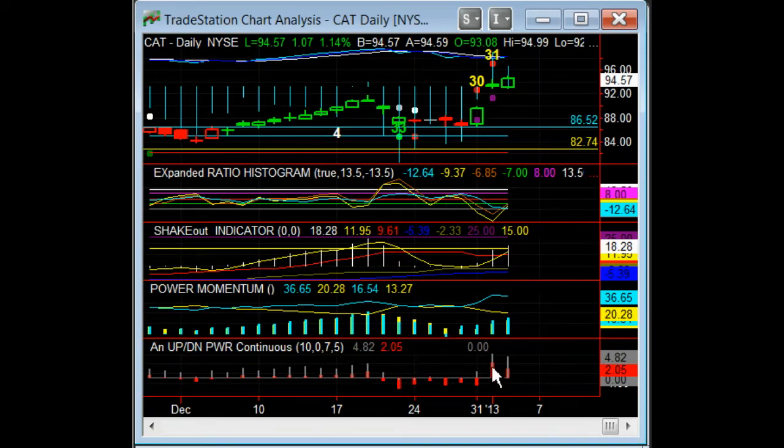Okay, so now we have the up-down power. So what do we do with this? Well, what I always talk about looking for is the relationship between the two. And let me grab my little calculator here because it's the easiest way to do it, and we'll do it together.